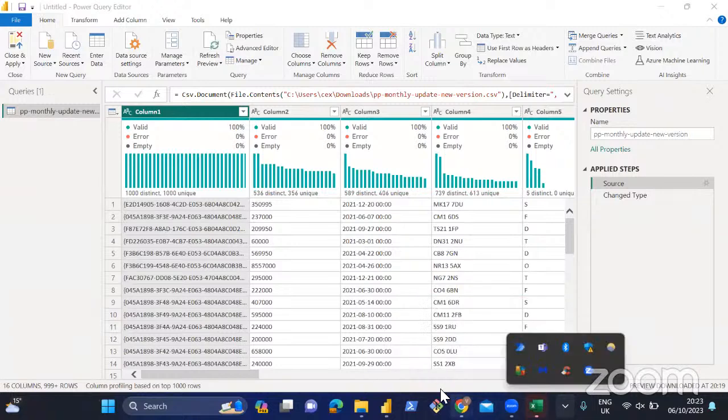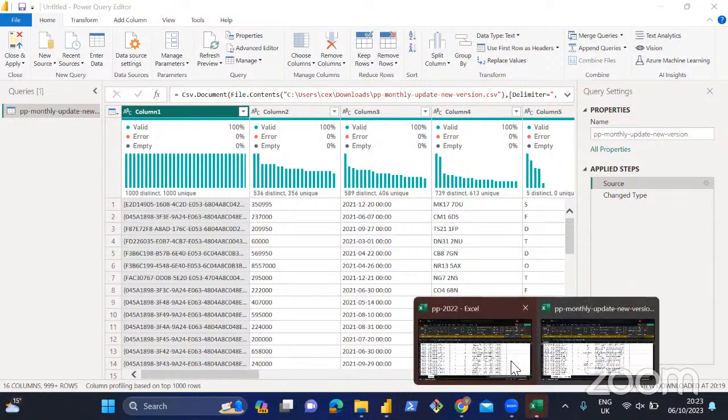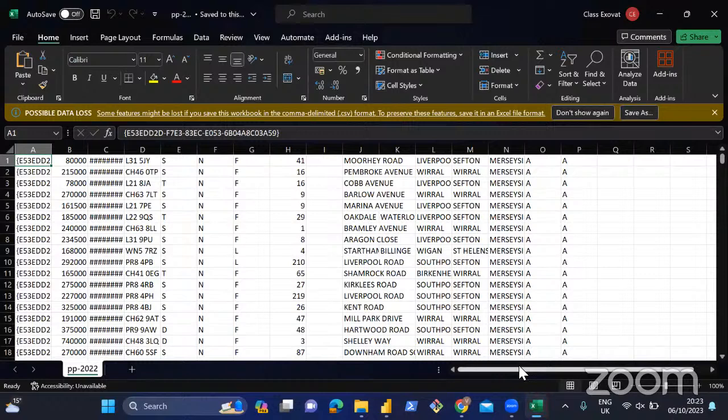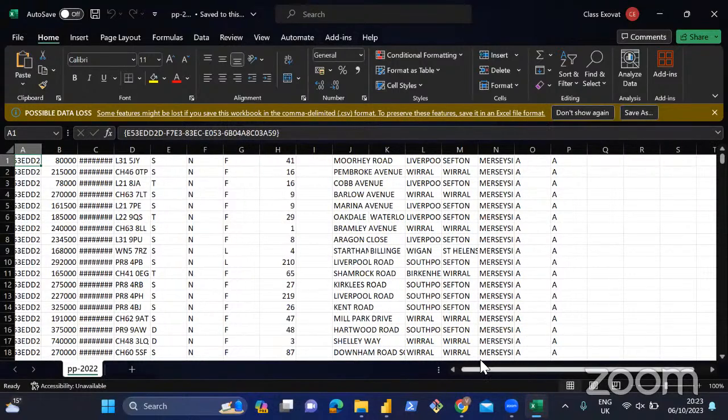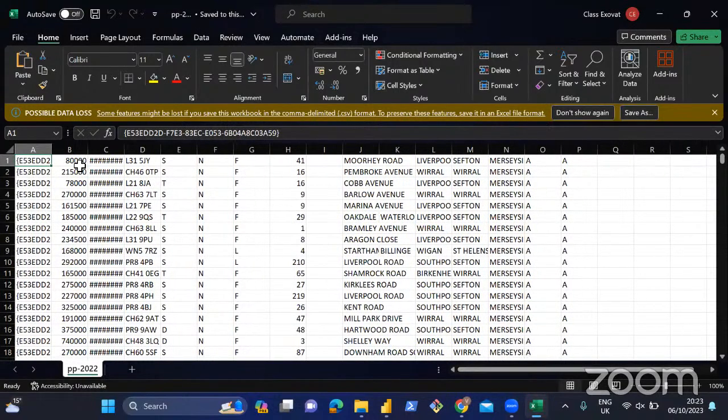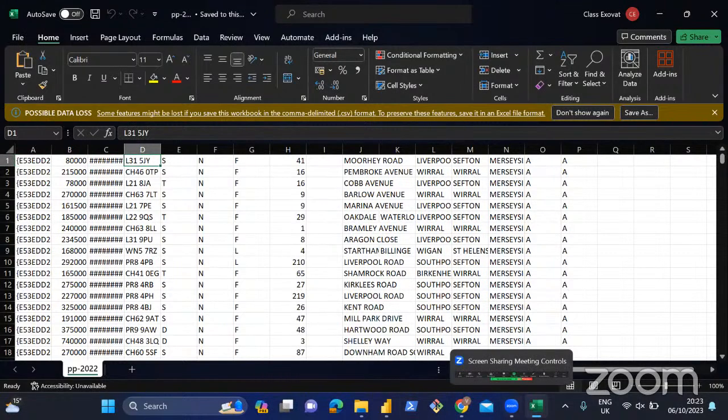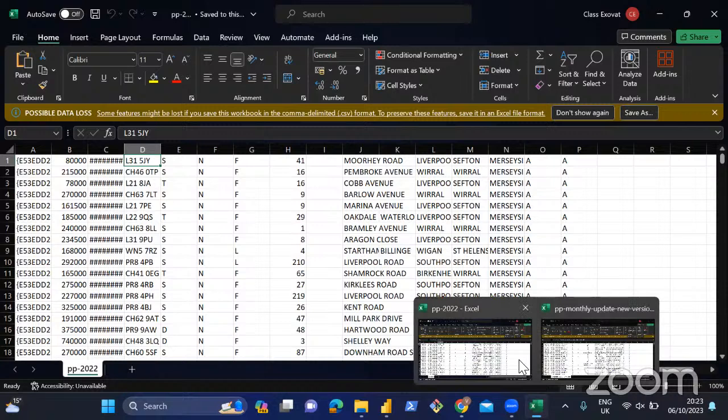Okay, so we have two Excel sheets, and it looks like this one does not have any header, right? And this is the monthly. Which one is that? That's the PP22, right?